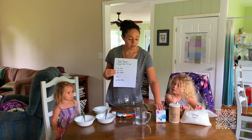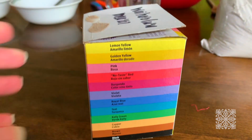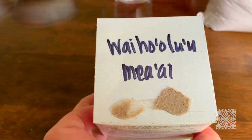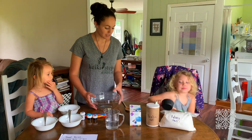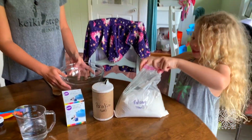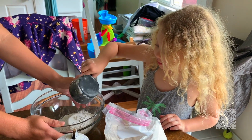And then how we're coloring it is with food coloring. This is a gel base, but you can always use the drops or whatever kind of food coloring you have at home. First, Cora, I need you to scoop me 1 cup of flour, please. Okay. Put it in our bowl. There's our 1 cup of flour.